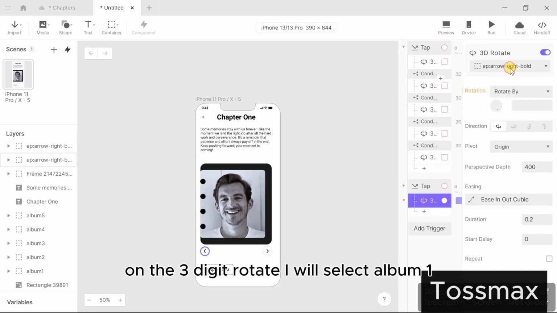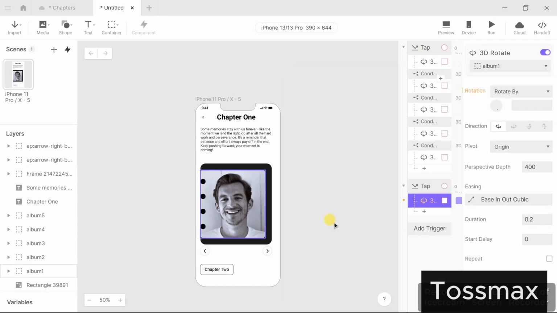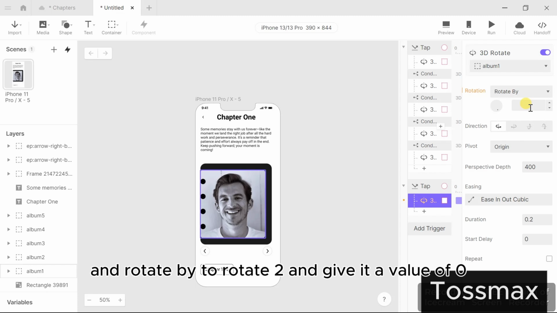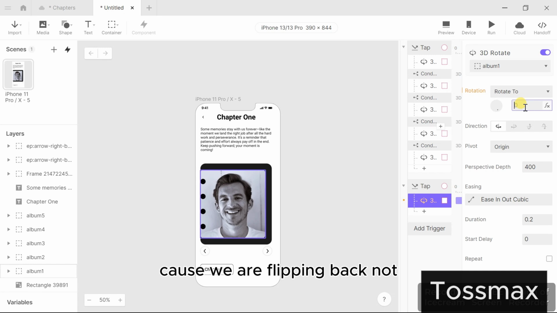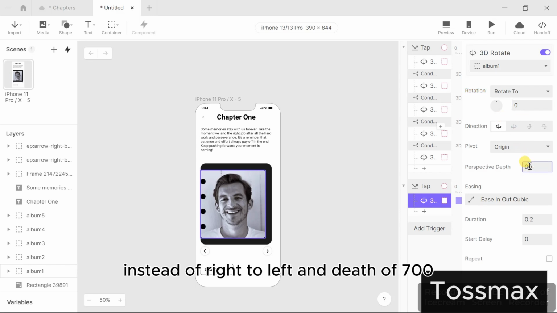On the 3D rotate, I will select album 1 and change rotate by to rotate to and give it a value of 0 because we are flipping back. So it's coming back, so it will be from left to right this time around instead of right to left, and depth of 700.